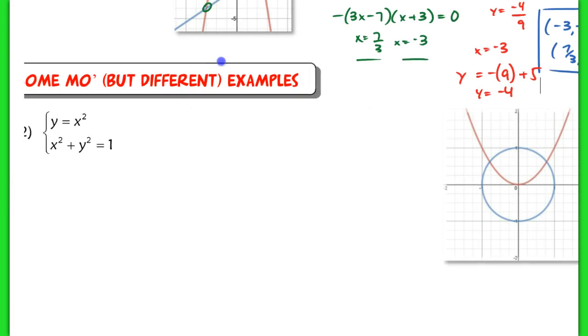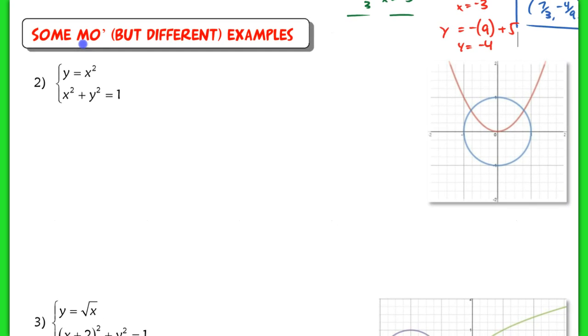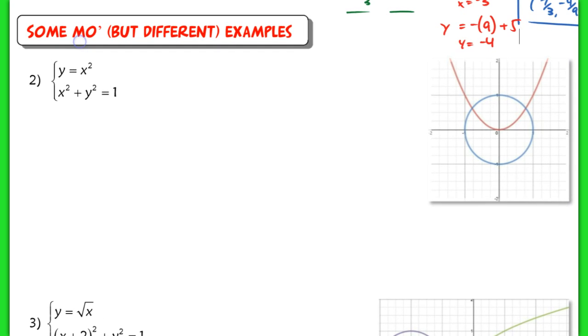All right, so let's do some more examples. These are all different from one another, and they are unique, and that's why, actually, these are straight from the textbook. The book is using these ones as your examples for the rest of your homework. So you're more than welcome to try these questions before I start on them, but if you run into any type of misunderstanding, make sure you watch the full video, okay?